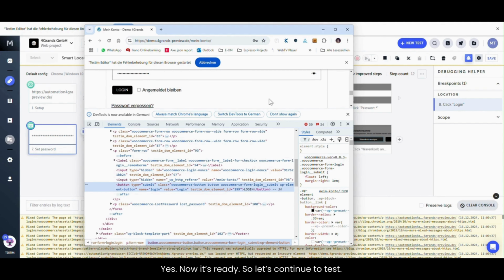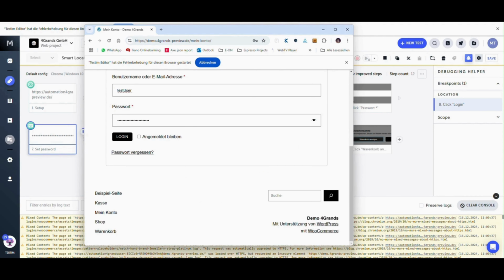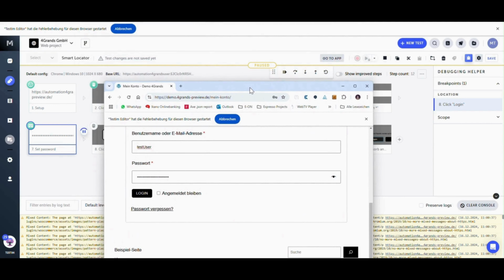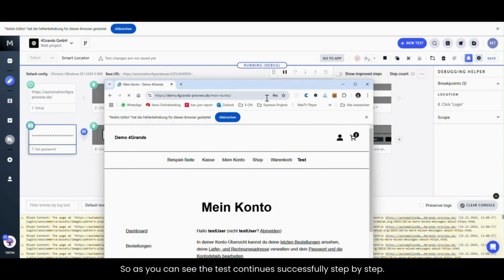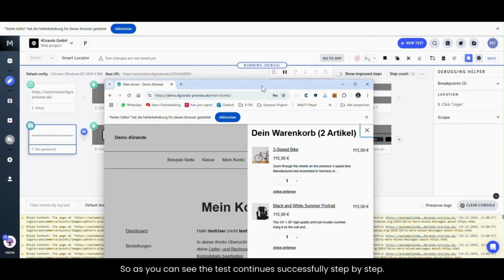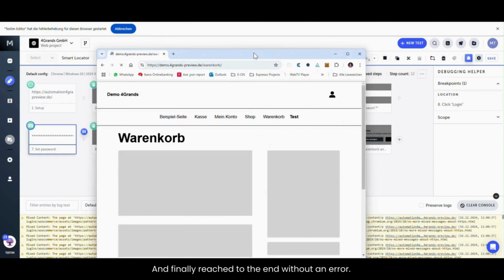So let's continue the test. As you can see, the test continues successfully step by step and finally reaches the end without any error.